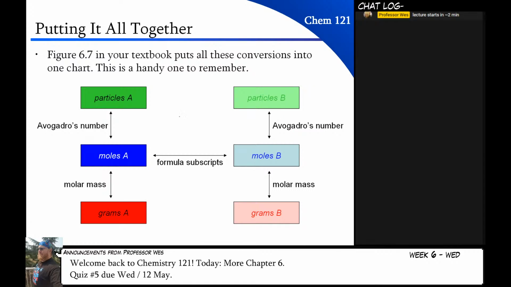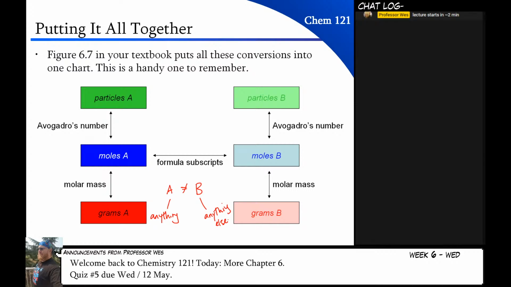Now, what are A and B in this? A and B are just 2 different things. So really, the only statement that I need to write is A and B are not the same. So A can be anything you want it to be, and B can be anything else.